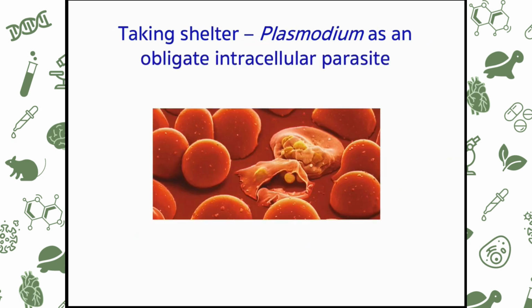Before that, just an example of a parasite sheltering. I've already shown you this microscope image of malaria parasites inside a red blood cell. Whereas the trypanosomes have this amazing cell surface, which allows them to wriggle around inside your blood, malaria parasites hide inside your cells. If you get bitten by a mosquito carrying malaria parasites, it will inject those parasites into your blood, and they'll go to your liver to begin with.